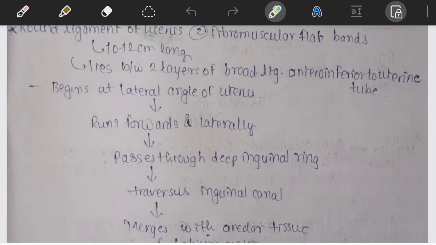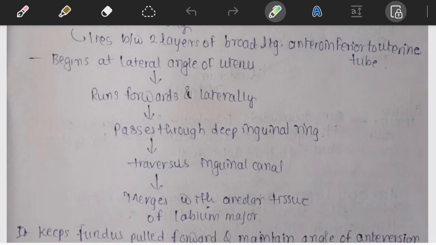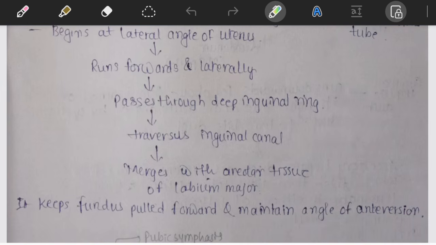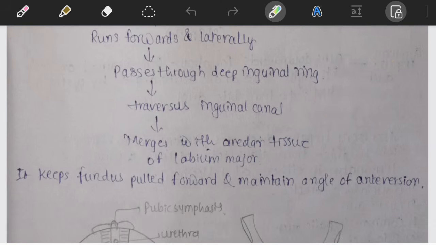This is the favorite anatomic question: from uterus to deep inguinal ring, to the inguinal canal and then to the labia majora. Now, why does it exist? Its important role is to help maintain the uterus in its anteverted position. So, remember, round ligament maintains the anteversion position. We will discuss anteversion later. It is not a primary support against the prolapse. It's not primary but supports the ligament during prolapse.